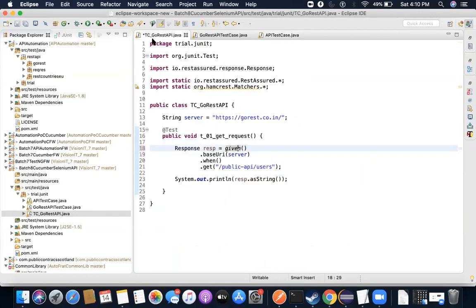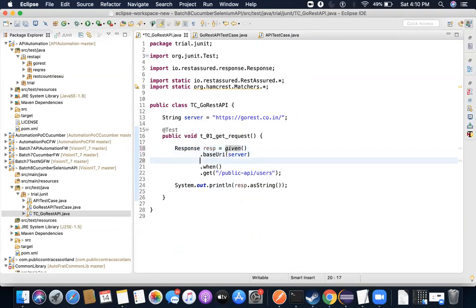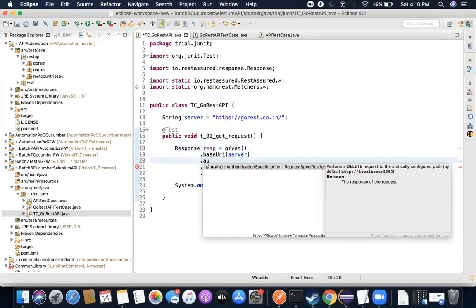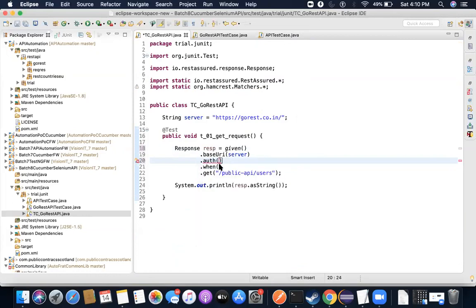So what we're going to do here is, let's see, after base URI, if I put a dot and write here auth, right? So this auth is a method, or this is also an authentication, it returns an authentication specification or part of request specification. This auth method is responsible for putting in the authentication token.